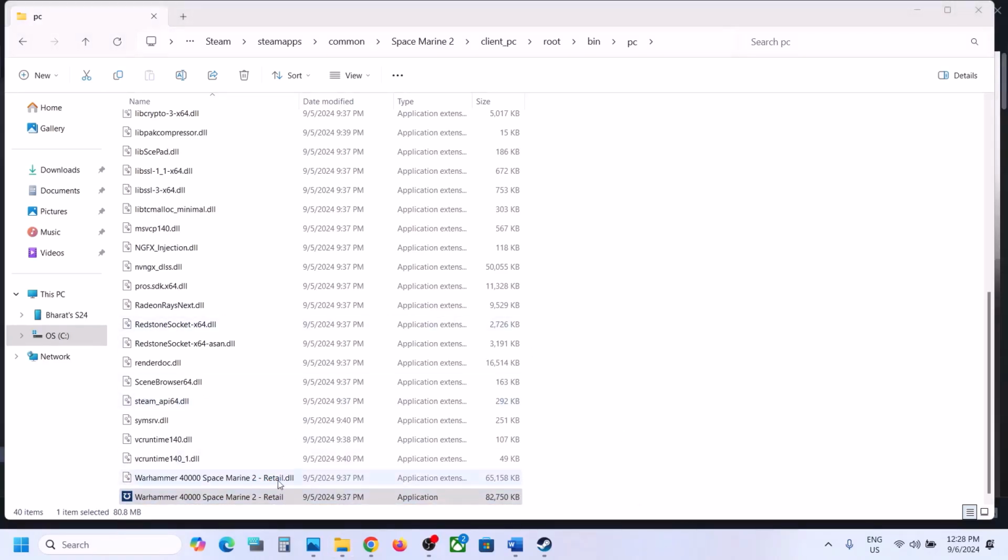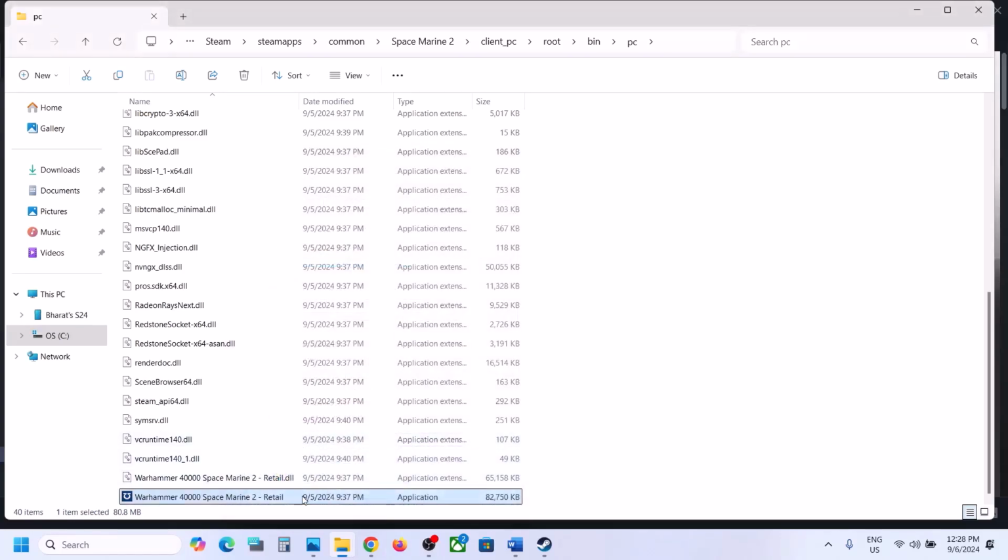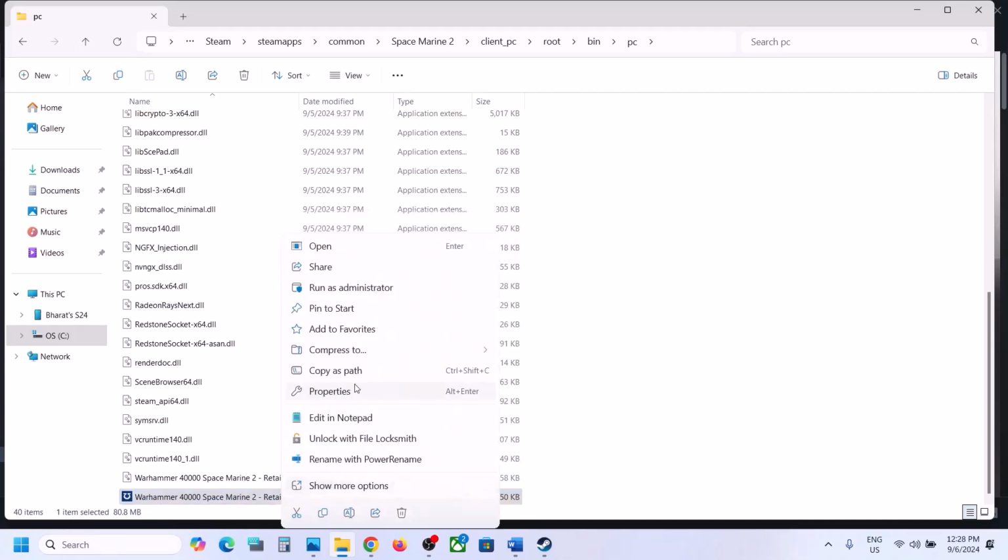Now still not working. In that case, run the game as an administrator from the game installation folder. So make a right click on this exe file, select properties, and then go to this tab, put a check on the box which says run this program as an administrator, hit apply, click on OK, and then launch the game and then check. Try to launch the game from here.